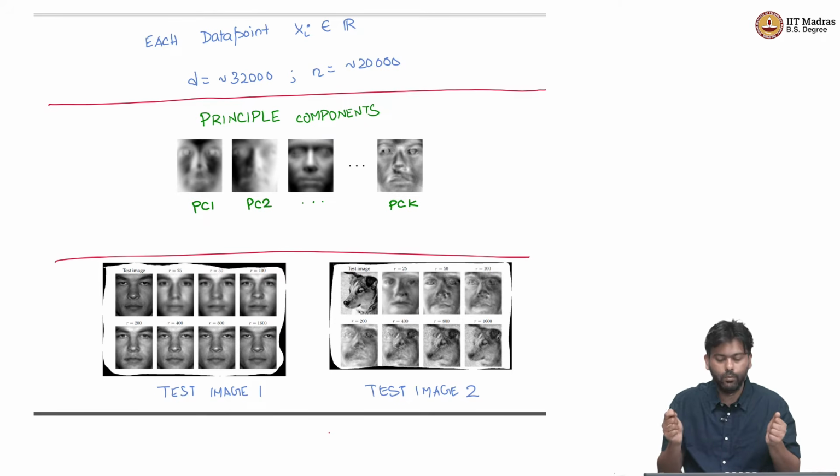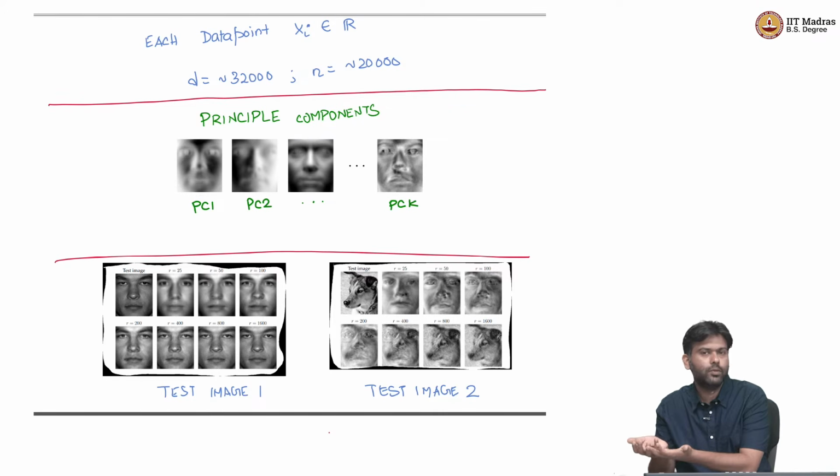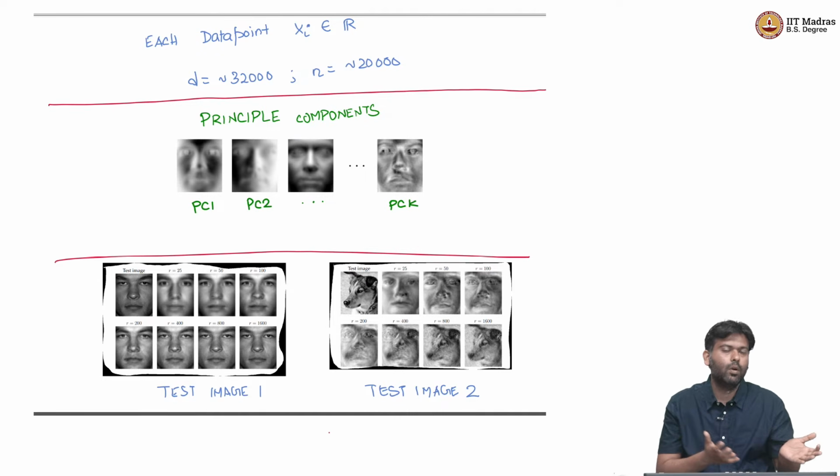Now the point I'm trying to make here, and this is important in understanding what is happening, is that because the data set on which we got these principal components contains only human faces, it is trying to capture the most important directions with respect to human faces. Which means if you start with a dog's face or even a tree, you're not going to get a good reconstruction with a small number of principal components.